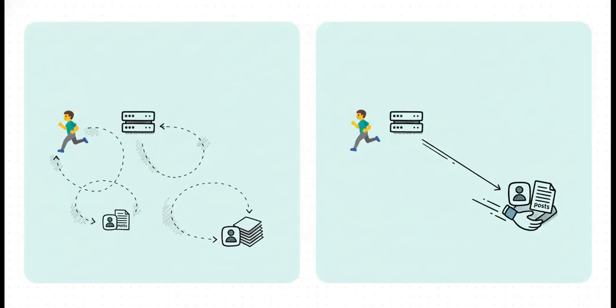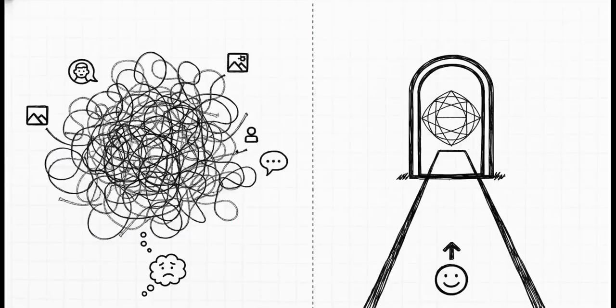And this right here, it just shows you how much more efficient it is. Remember that clunky process of hitting one API for the user's name and then a totally different one for their posts? Well, with GraphQL, forget all that. You write one single beautiful query that asks for both of those things at the same time. One trip to the server, one perfect response with exactly what you need. That's it.